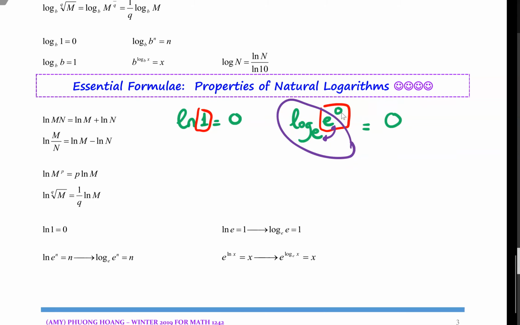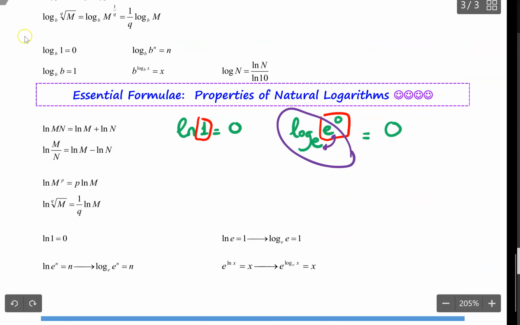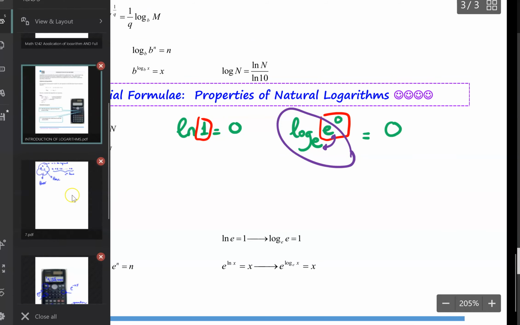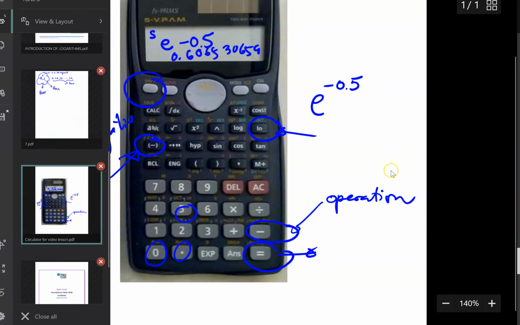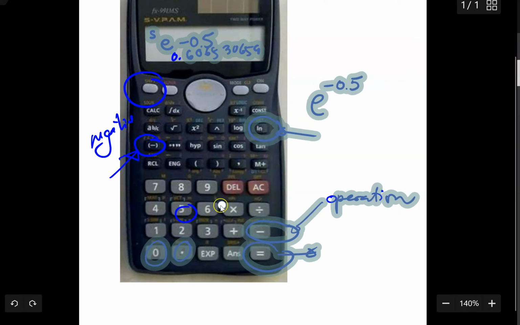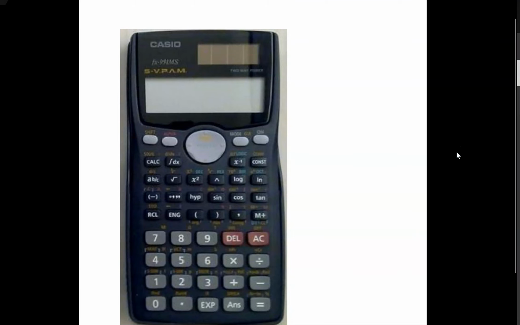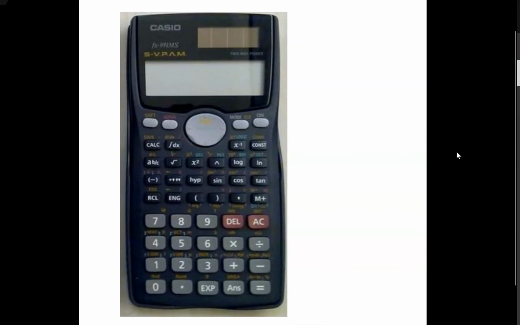Let me see if I have to cover anything else. Why don't we review our calculator? As you see, we learned all this in a previous class. Make sure that we avoid getting a syntax error. Let's try it again with ln of 1 to see if it's equal to 0. You have the calculator in front of you, so you can key it in as I am doing right now.